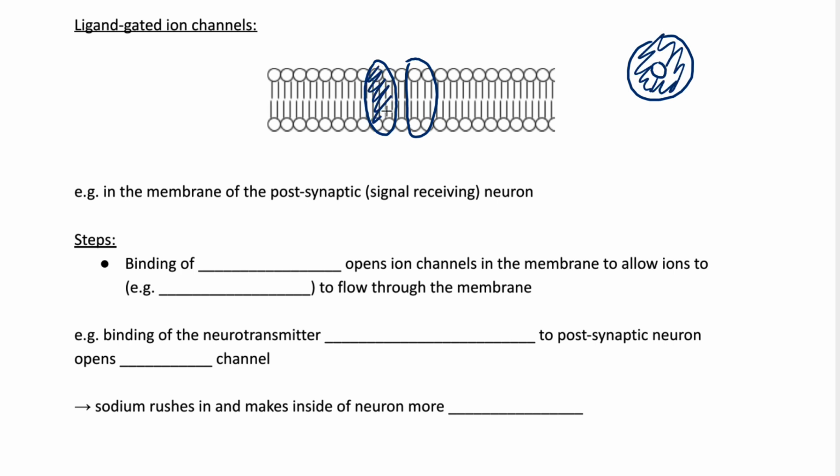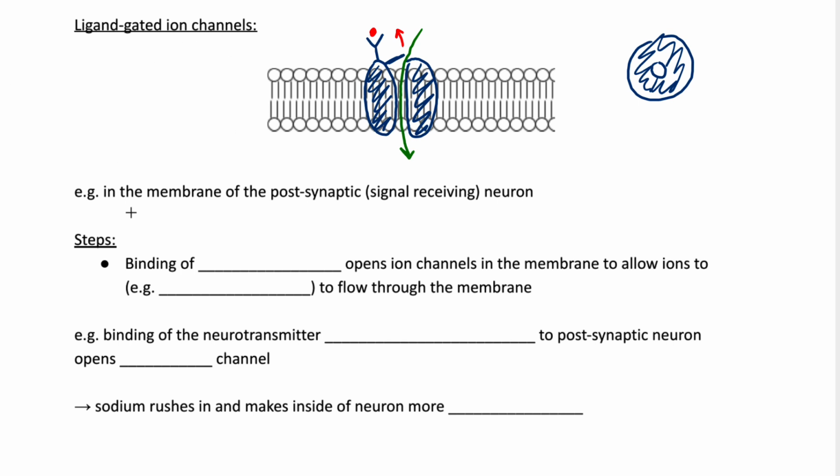So in cross-section it might look like this, and it can open and close, so I'm going to draw a little gate there. If there's a receptor part here, or part of the protein that is actually binding the ligand is over here, when the ligand binds, this gate may swing open, and that allows ions which couldn't normally travel through the membrane to move through. So it is gated or opened by a ligand, and it's an ion channel, hence the name ligand-gated ion channels.